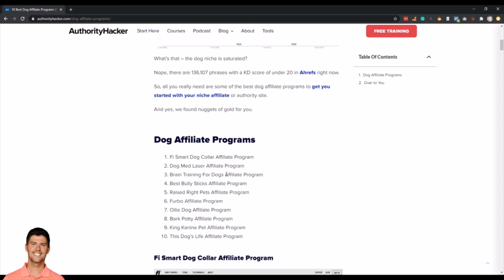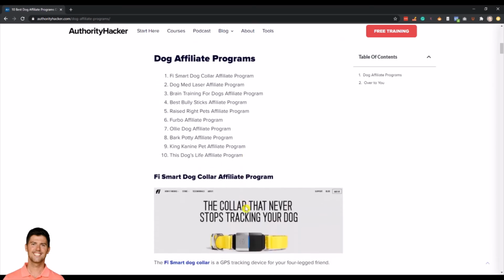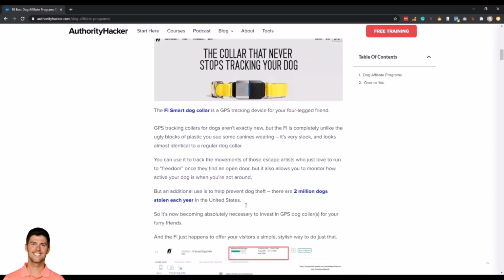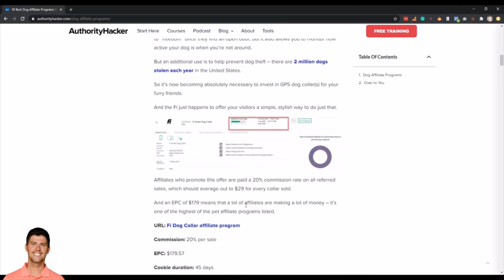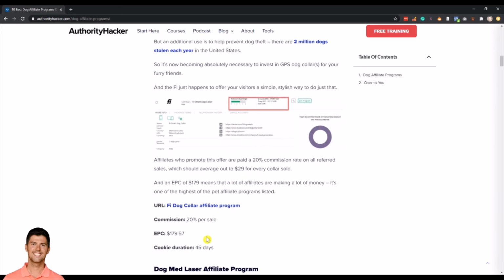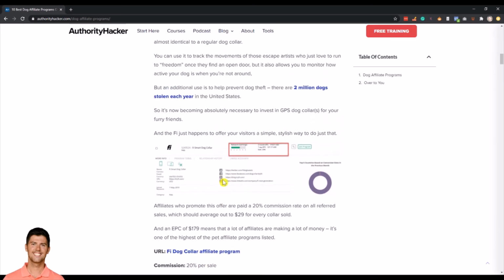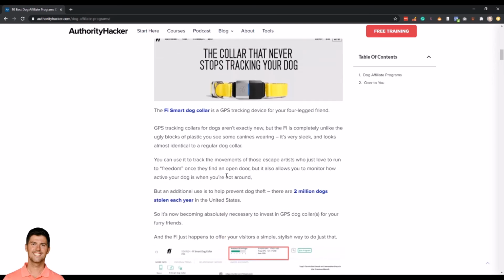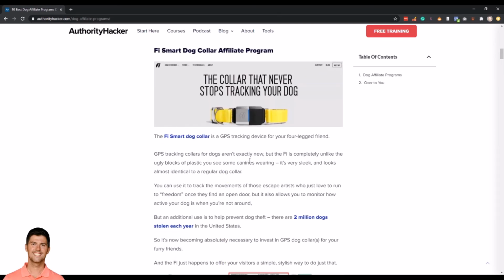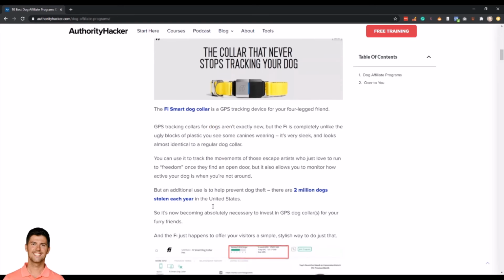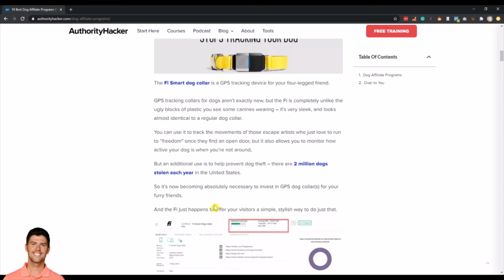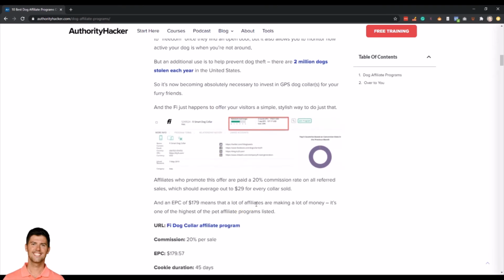So using that, you can direct people out, and this gives you down to the percentage of people who actually visit their site that convert into sales. Which is awesome. And then also the commission percentage. So you're going to get 20% for this collar affiliate. So if you were just promoting collars, which even dogs with anxiety can use, I could look more into the specifics around it, but I'm not going to waste my time on this video doing that. But I can see that there's multiple opportunities to drive revenue on my site.